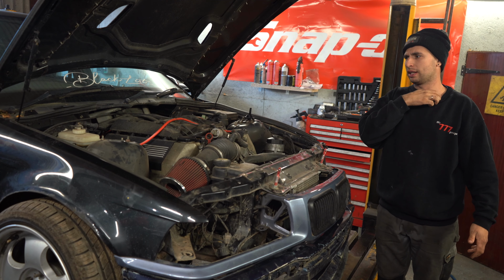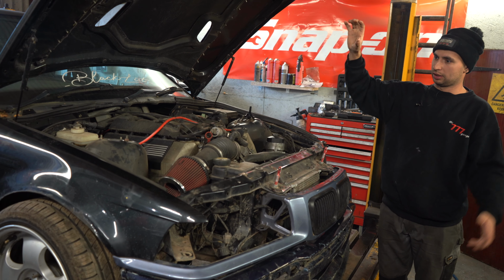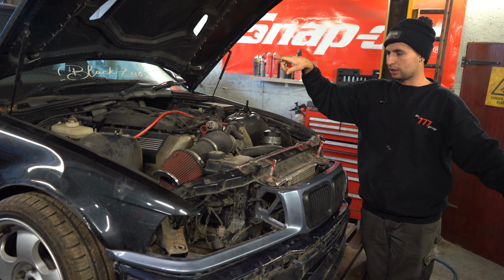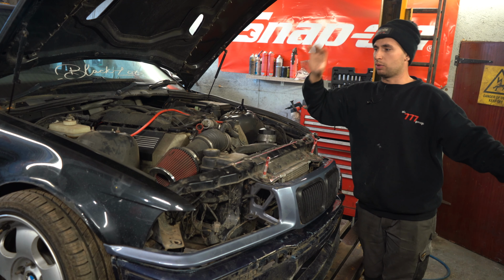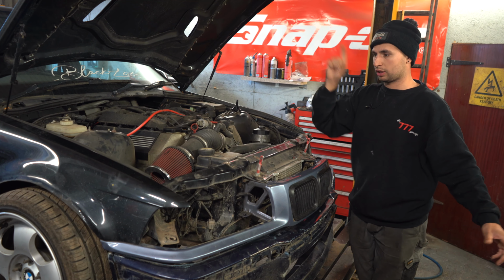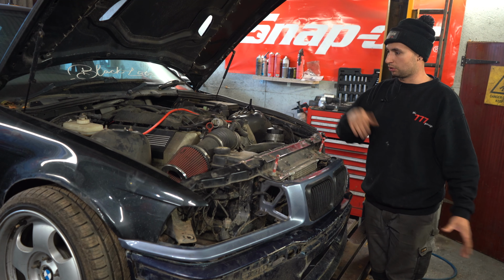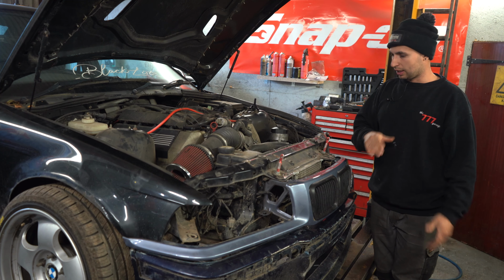Only thing I have trouble with is the intermittent power loss, but I think it's something to do with the fuel pump, because we have, I think, a 15 liter or 20 liter tank in the boot. We removed the original tank and installed a small tank, and it has an aftermarket fuel pump, but I think when it gets hot, it doesn't give the correct pressure. So I got another one, which I'm going to replace in a minute, and hopefully there are no power issues, because it really annoys you when you take it down the track, you're doing some drifting, and there's literally no power, and you're struggling to control the car properly. That's really annoying.